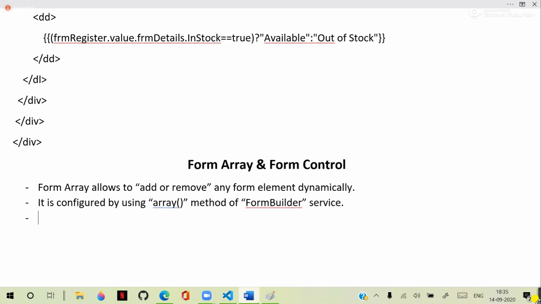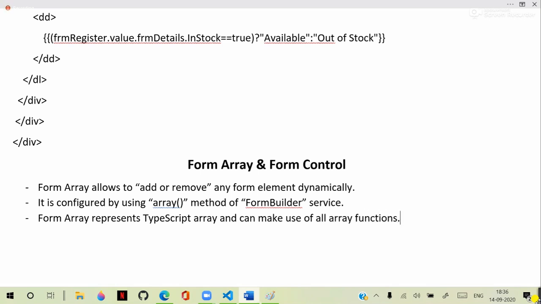Actually, it implements a TypeScript array, so technically form array represents a TypeScript array and can make use of all array functions, like push, pop, slice, shift and everything.